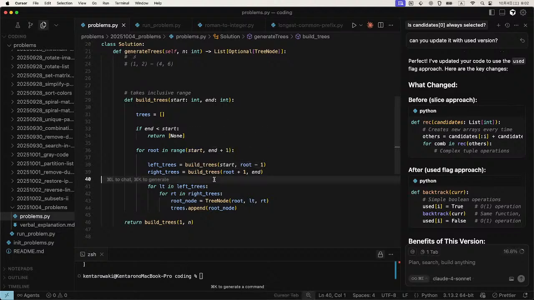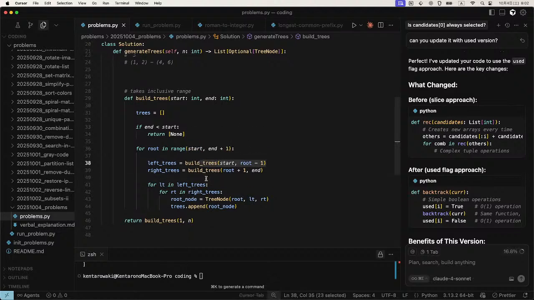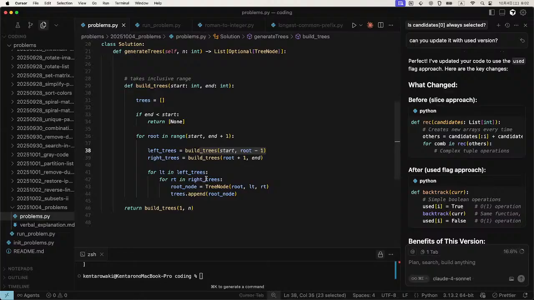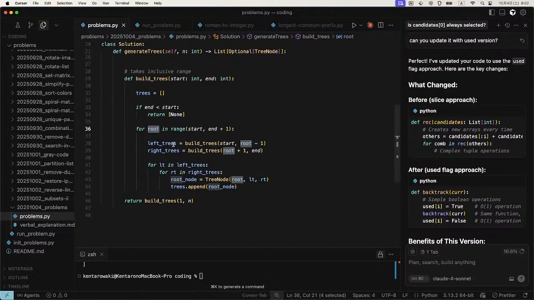Okay, so we can do it like this. And we choose every number as a root. So this function returns all possible trees.